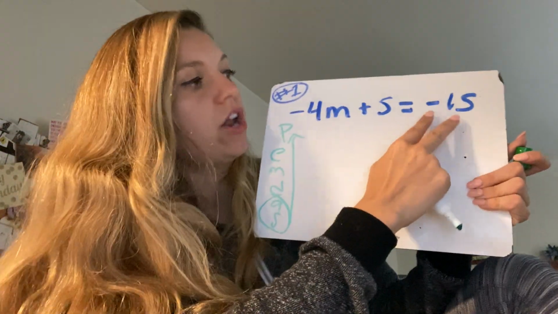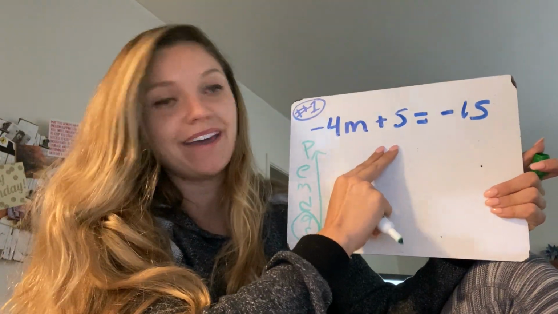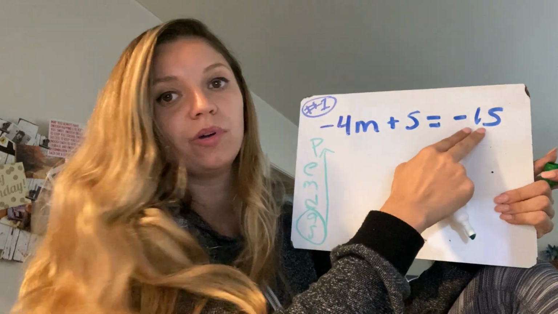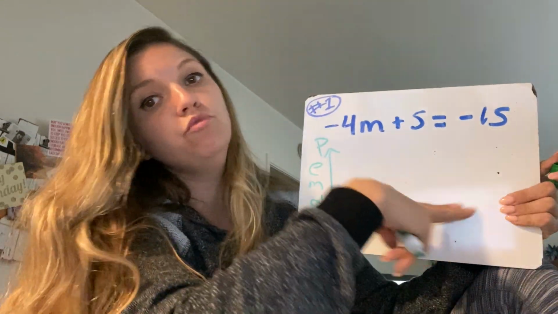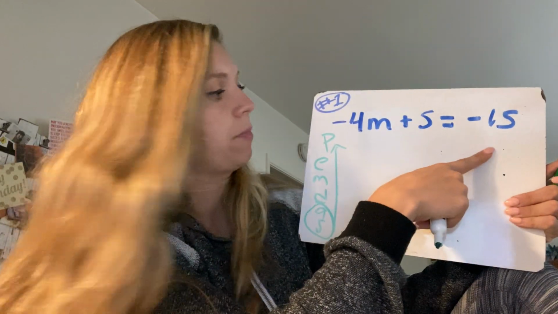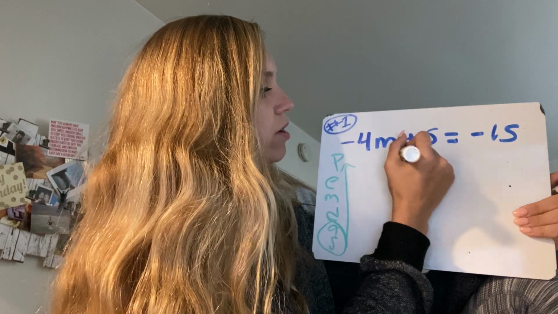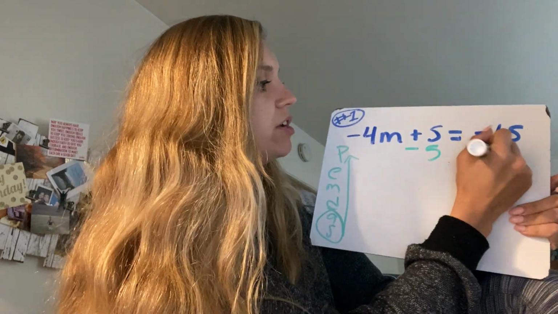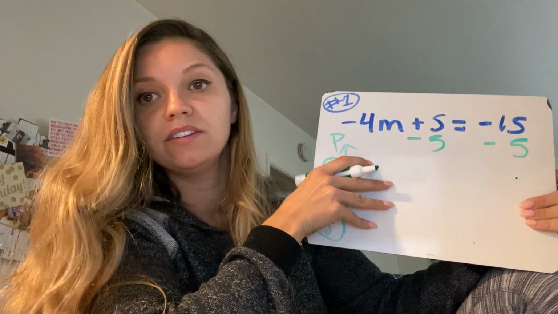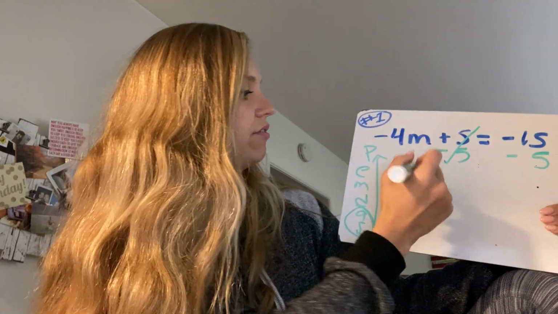So some of you may have thought, oh, I want to put this 15 over to this side. Can't do that. Reason is because you cannot move a single number to the other side, then there would be nothing on the other side of the equal sign here. So that means we have to start here. So this is plus 5, so we want to do the inverse operation and do minus 5. This cancels. I'm going to bring down everything else.